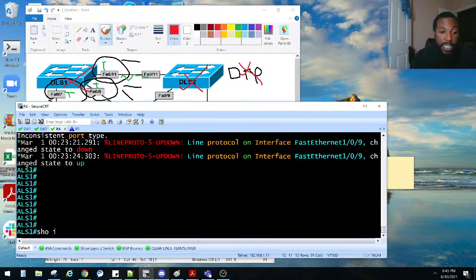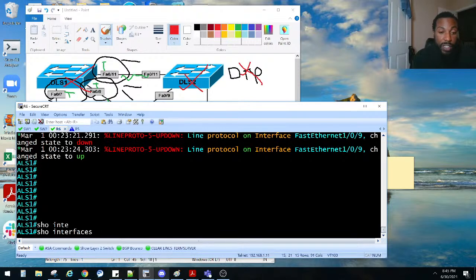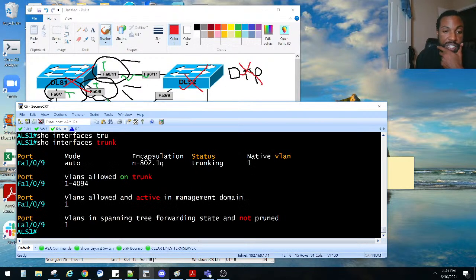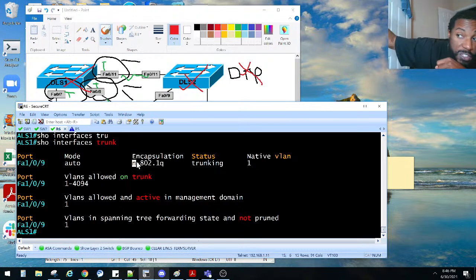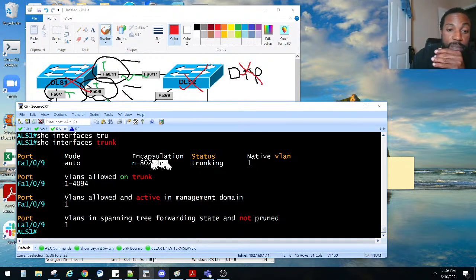And y'all see, look, these guys already have some trunks, probably, right? Interface is trunk. He's trunking. So this is ALS1, right? He's trunking at FA09, even though we didn't go in there. But notice this N right here. This N lets us know he created a trunk, but he negotiated. Because by default, remember, it's set to auto, and whatever the other side is, it's just going to be like, oh, you want to become a trunk? He's just going to passively become a trunk, and that's what happened there. That's why we have an N there. He negotiated with the other side and became a trunk.